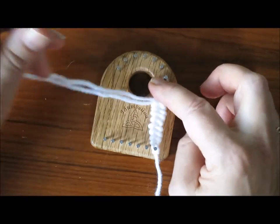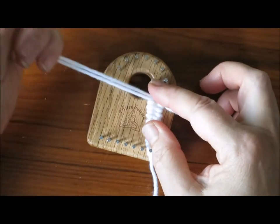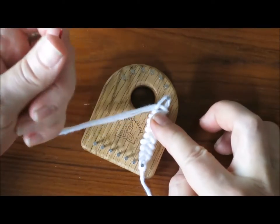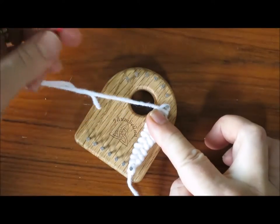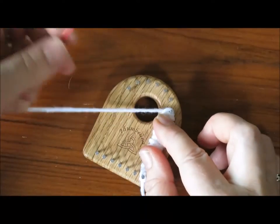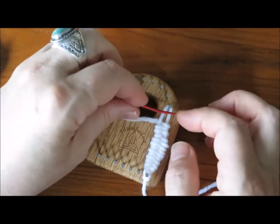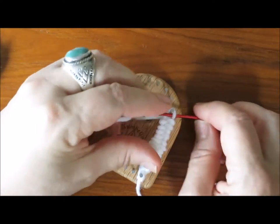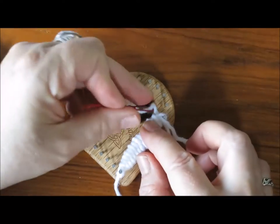For the ears and the legs, they are stitched to the dog at the midpoint, so I will take both yarn ends into the outside channels of the weaving and then take them to the midpoint of the weaving so that you can use the yarn from the weaving as the yarn for stitching it in place, and the tips of the weaving at both ends are clean finished. To finish the weaving at the top, I'll weave a few more rows in, then do a half hitch knot to clean finish that end and tie it off so that it's locked before I take it back through into the weaving.